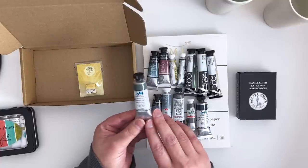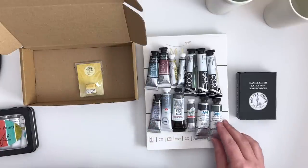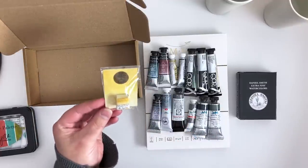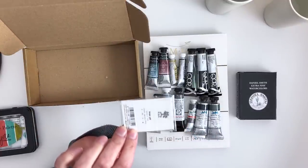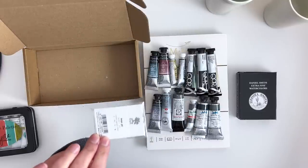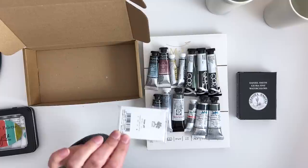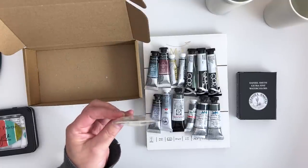And I have Cosmic Blue because it looked like an amazing colour on the online swatch. And I really like the name. The last one in the box is A. Gallo's Antique Gold. Now, I got this one because I wanted a lightfast gold pigment. I'm not 100% sure whether the gold I currently have is completely lightfast, and I know that this one is.